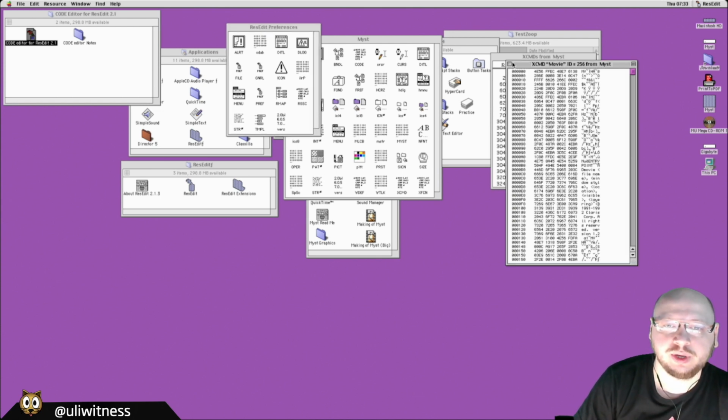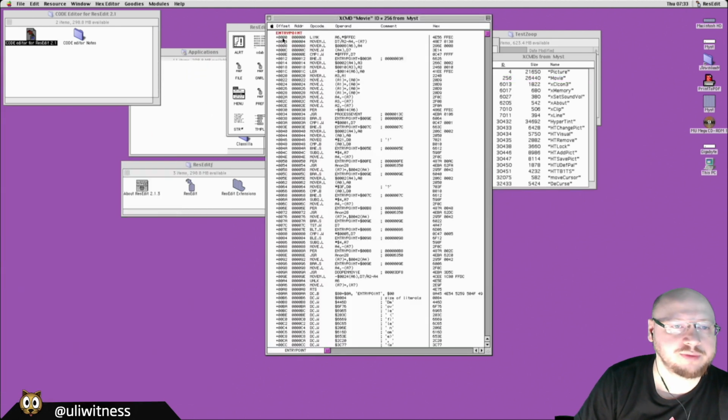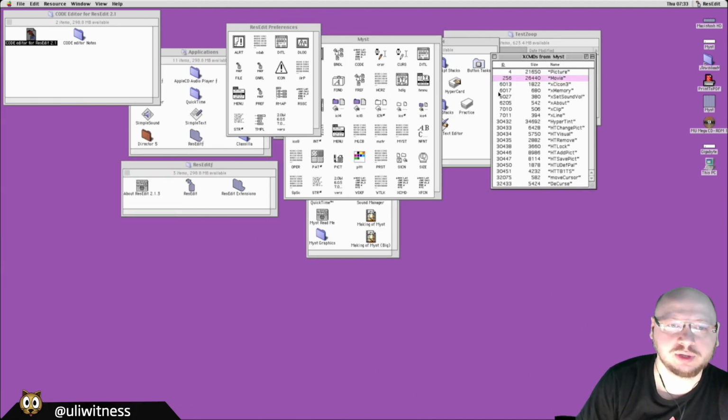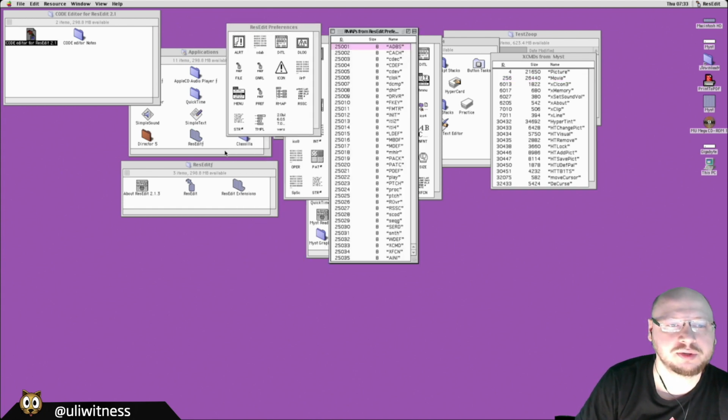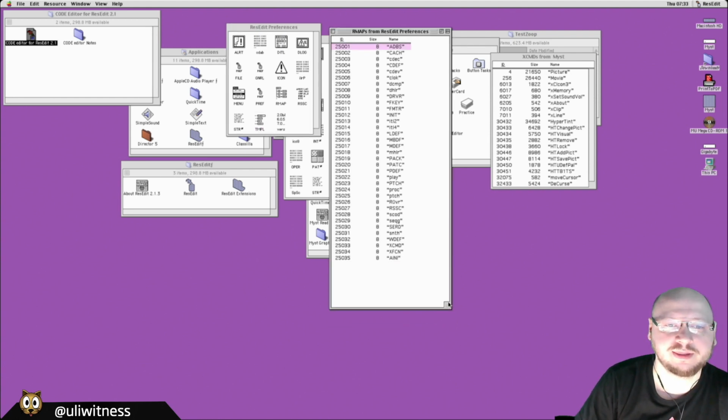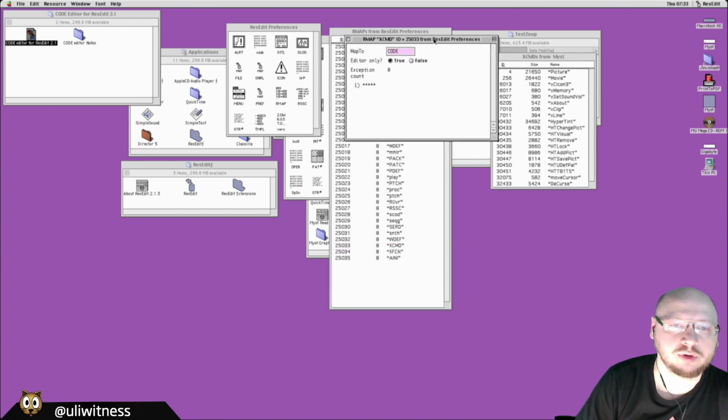Anyway, so you see we get... Oh no, right, I've already done this. I just tricked myself. So anyway, in the ResEdit preferences there are these templates with which you can describe the format of a resource. And there are R-maps, and you see here there is one for XCMD. If you look in that, it says map to code. That means whatever editor is set for code resources should be used for XCMD resources as well.